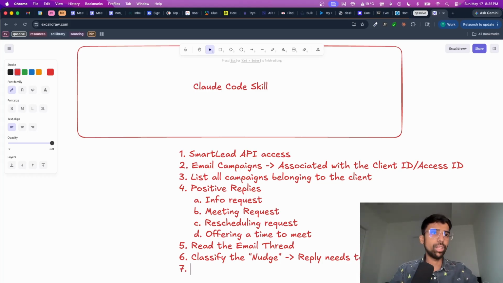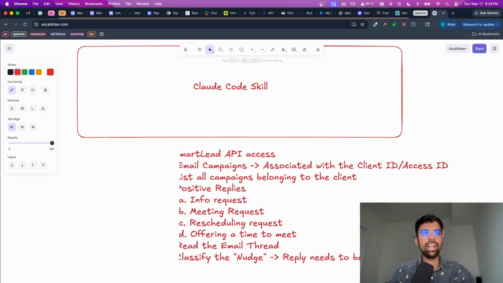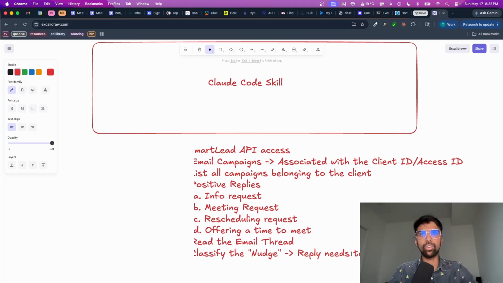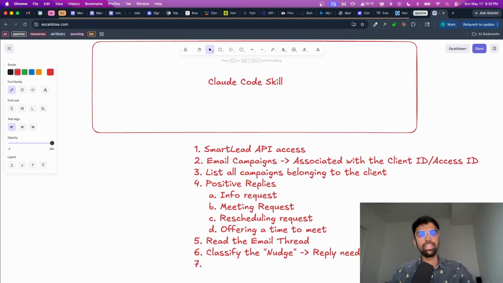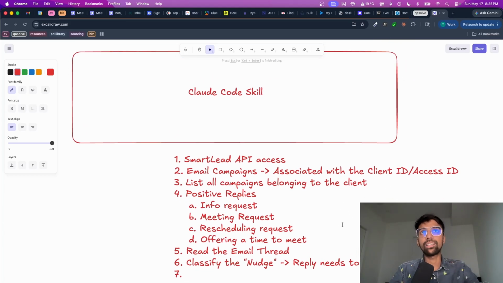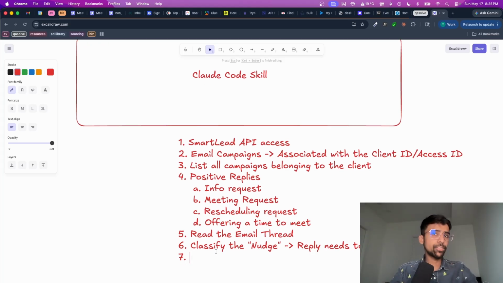So every 2 days, or whatever cadence you want, can be slotted in, depending on what you want to maintain with the client.